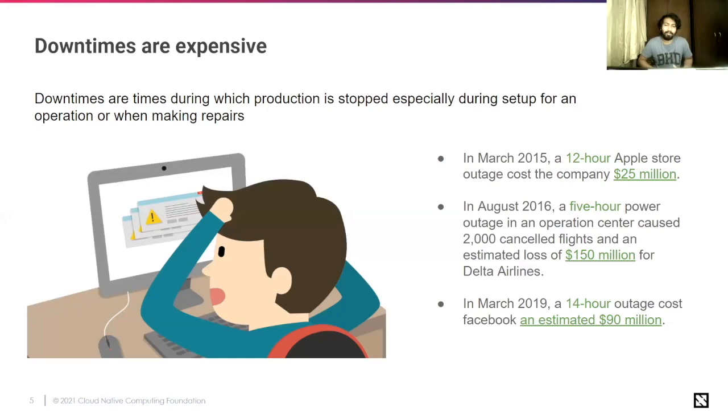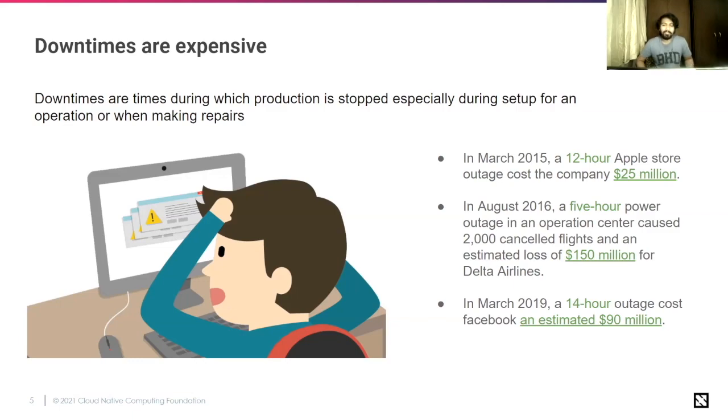Or I'll take another example. Recently there's been a huge boom in the crypto market and the stock market. A lot of people are investing in cryptocurrencies and stocks. For example, there was a huge downfall in crypto prices a few days ago, and a lot of people were not able to sell their cryptos or buy new cryptocurrencies at that point in time. Why? Because that particular platform, and I won't be naming any platform here, was not able to scale to that number of users or the traffic that was out there. And that is where chaos testing had to come into play.